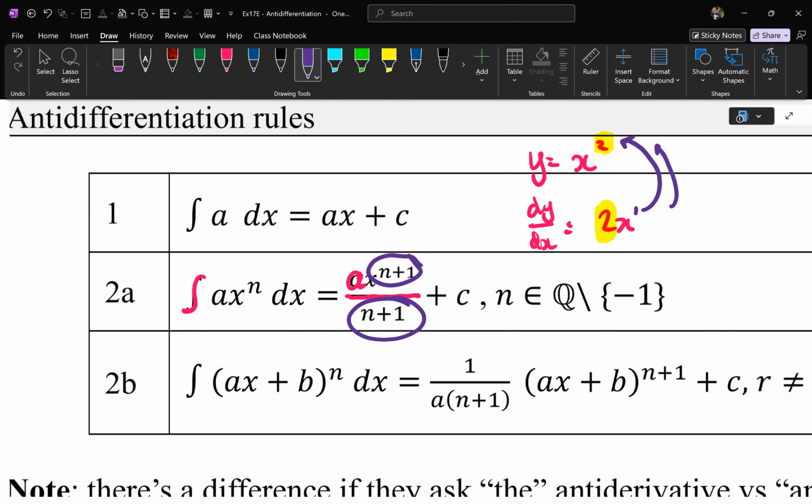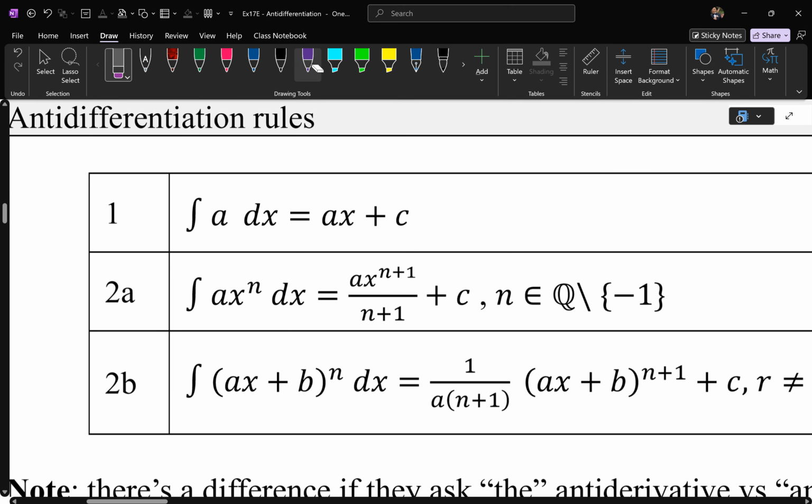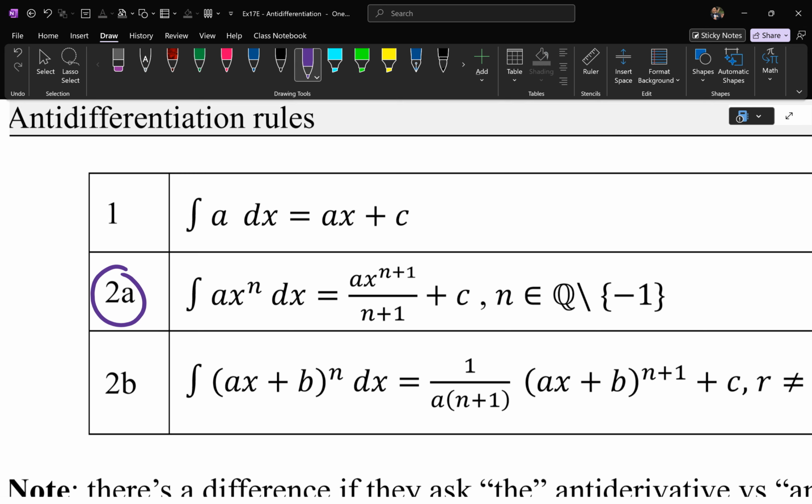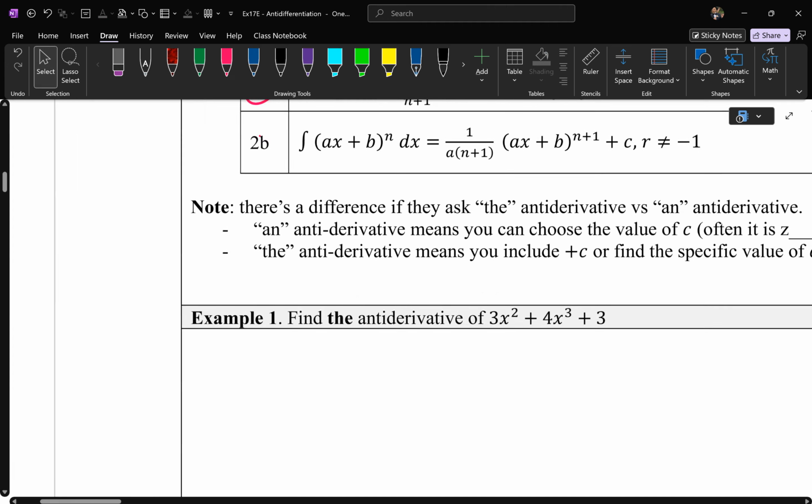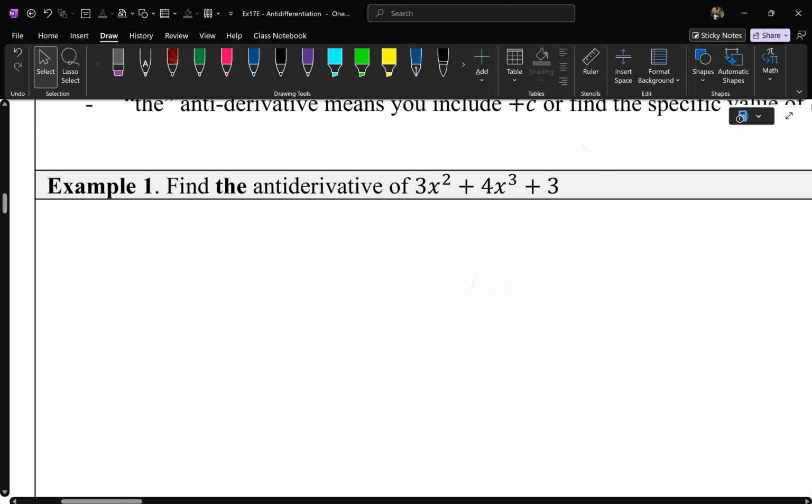I know when you're looking at the formula, it looks totally confusing, so we're going to do a practice, okay? So here we go. Let's do a practice. So first one, this is the only rule you need. This is a nice to know. So number 1 and number 2a. You technically don't need to know 2b. I wrote it in case you guys want to look at some year 12 questions. Then 2b is useful. But otherwise, all you need is 1 and 2a. All right, here we go. Let's do a practice. Let's look at this one.